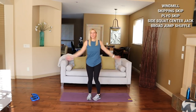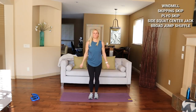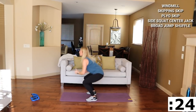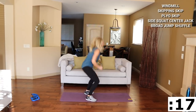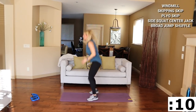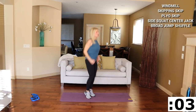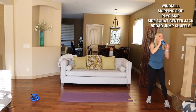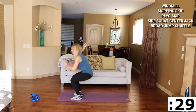Okay, center jack, side squat. That's your mod. Big jump or big step forward, shuffle back. Here we go. Eggshells.